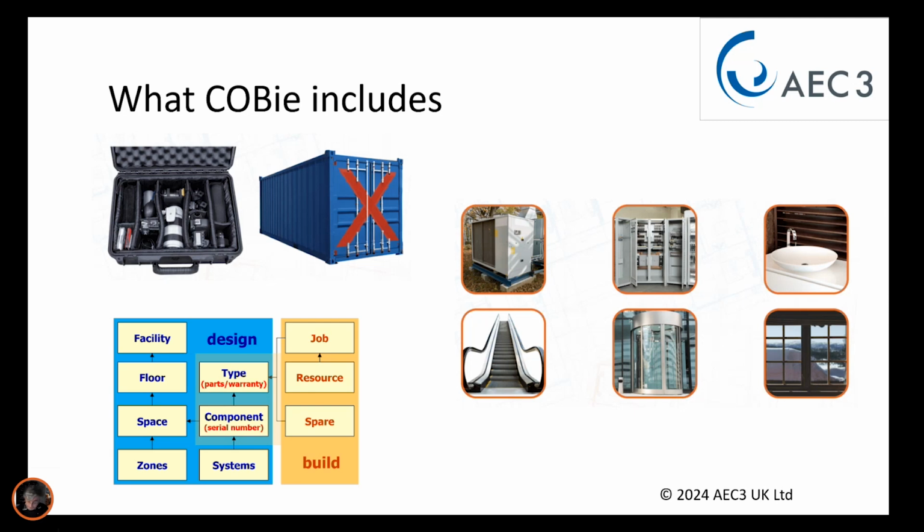One are escalators and lifts, so transport items. The next picture is of a door, and the last is of a window. So thinking about the architectural model, it's very limited in actually what items should go into COBie. The bulk of the contents of COBie will be about the MEP equipment and so on.